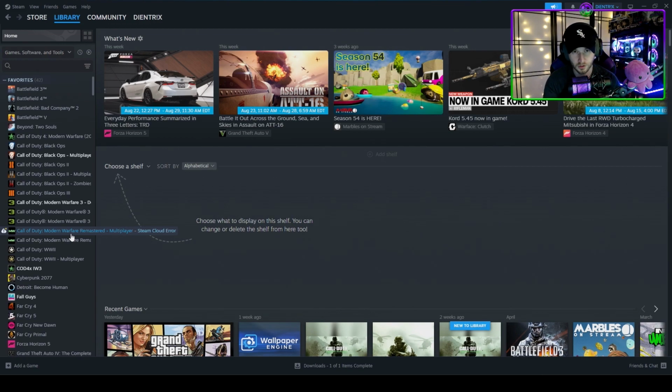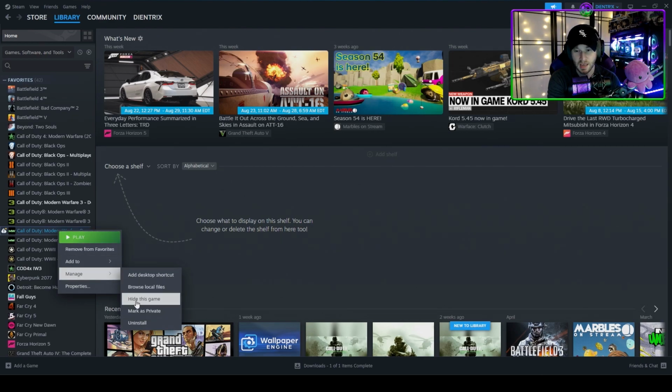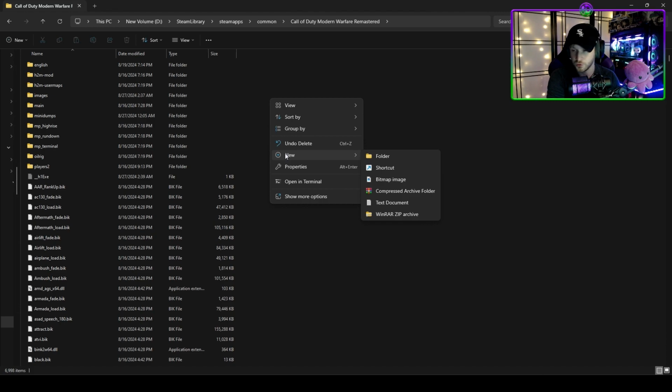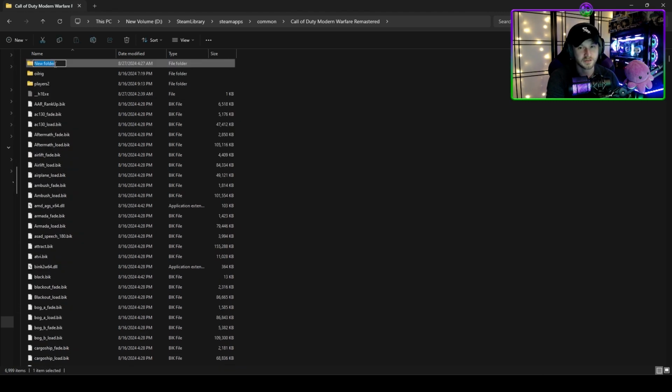You will need to own it on Steam. So come over here to Modern Warfare Remastered Multiplayer. You want to right click, go to Manage, and click Browse Local Files, and that will open up your main directory for Modern Warfare Remastered, where you have your H2M mod installed. And the next step is to create an images folder, which I have mine right here. So all you have to do to create this folder is just right click, go down here to New, click Folder, and name this folder images, all lowercase letters.